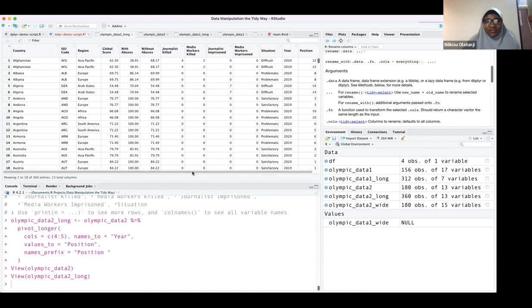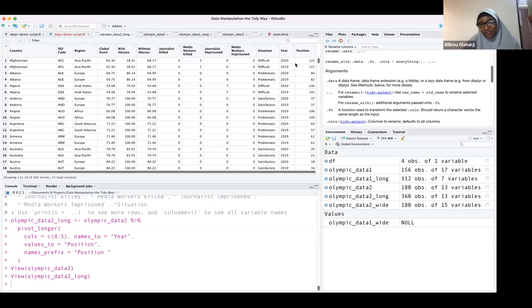So if you look at my screen, by default, the new columns will be at the end of your data set. So this is where we have it. You can see year is now a single column. Then we have the position as a single column as well. So the values now, before we had observations one and two as a single observation. We had position 2020 as 122, then position 2019 as 121, side by side. But right now we have this as a single column with the year on its side. So we don't have to be shopping around for which variable has the values for 2019 and 2020. So we have that now.